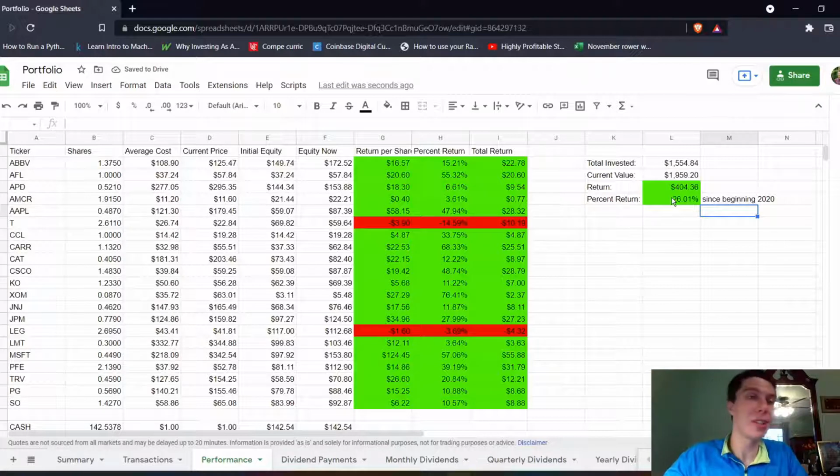And obviously the market has returned more than that. But like I've said in videos before, this portfolio for me is really just an experiment, a learning experience of how to invest in individual companies, specifically dividend companies, and just a learning process of getting better at that, so that when I have a lot more capital to invest in a few years, I won't be going through that learning process. I'll already be pretty proficient and have a pretty solid foundation.